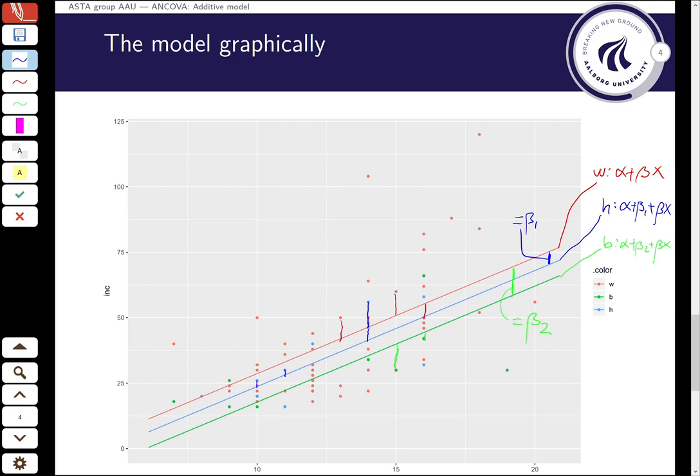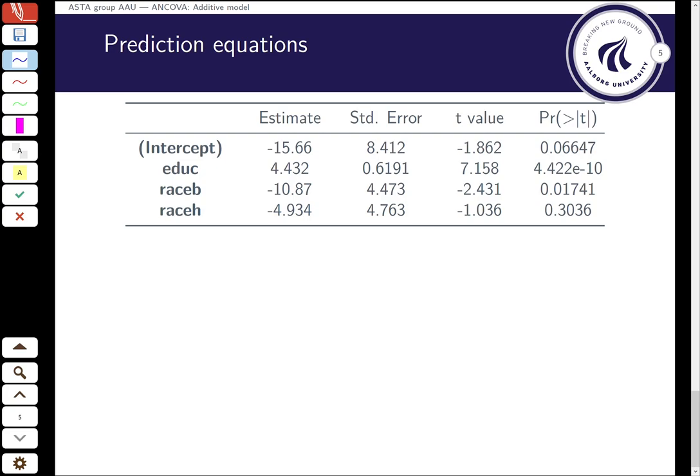You can shift them up and down, and you can change the slope of them as you like. So you have 4 different things to change, with 3 intercepts and 1 slope. And then the computer decides, using this criterion, what is the best configuration of the parameters. And then you get an output, and that's what we have here with 4 different estimates. This is like a typical output table from statistical software. In this case, it's based on results from R, but any other software will give you a similar type of result.